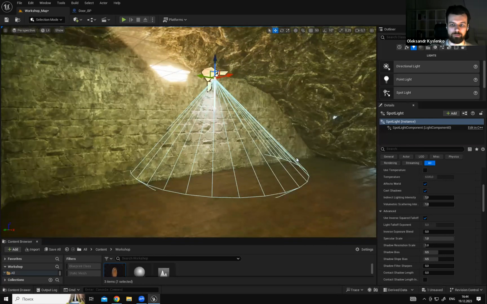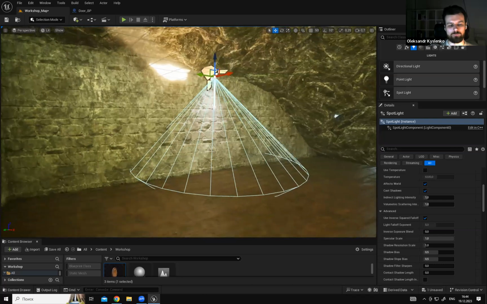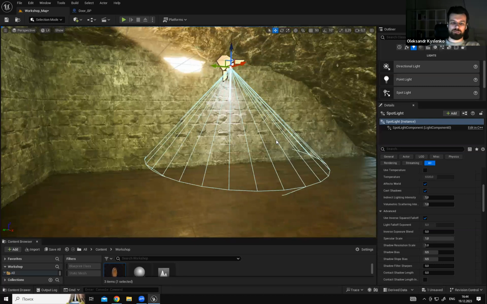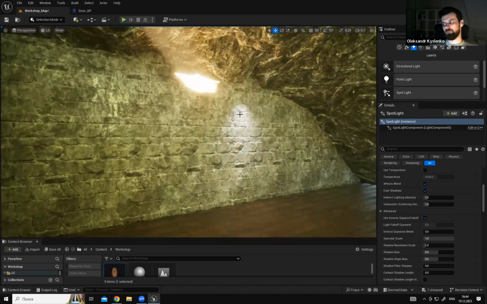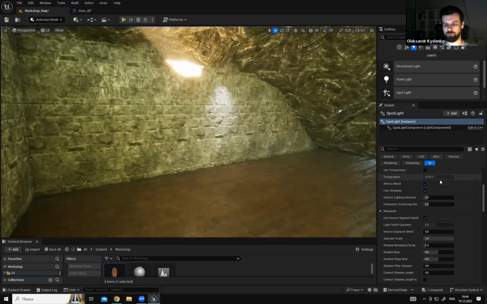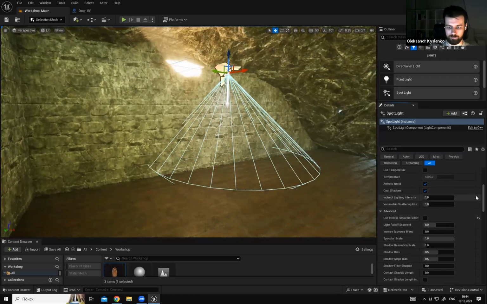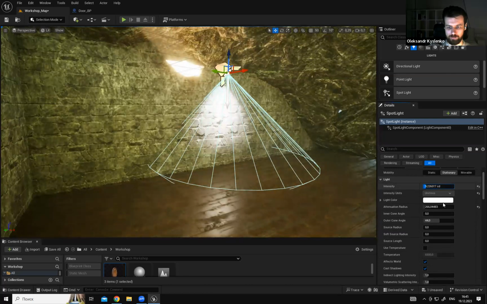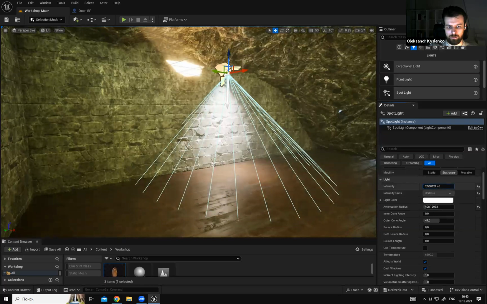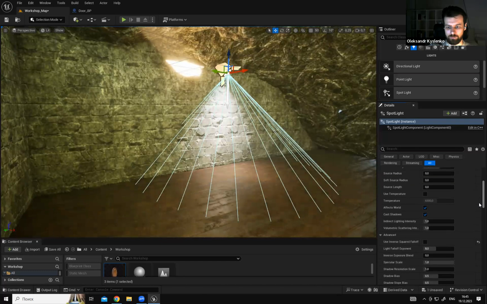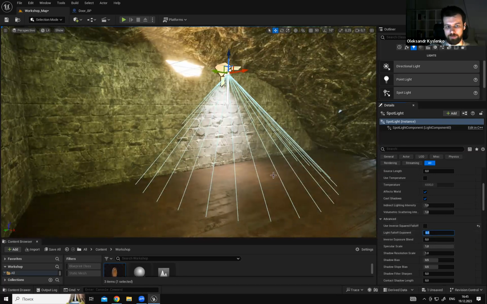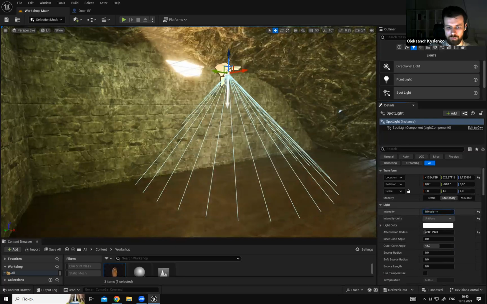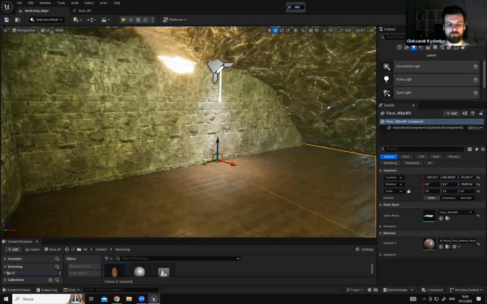However, we need to make artistic decisions, right? And there's no point of placing a spotlight on the wall that shines just on a tiny bit of wall. We need to see the result of its lighting on the floor. So let's turn off the inverse squared falloff and increase. We actually can adjust the exponent. So as you can see, the higher the number, the more the lighting diminishes with the distance. So let's decrease this number and pick the value that we want.